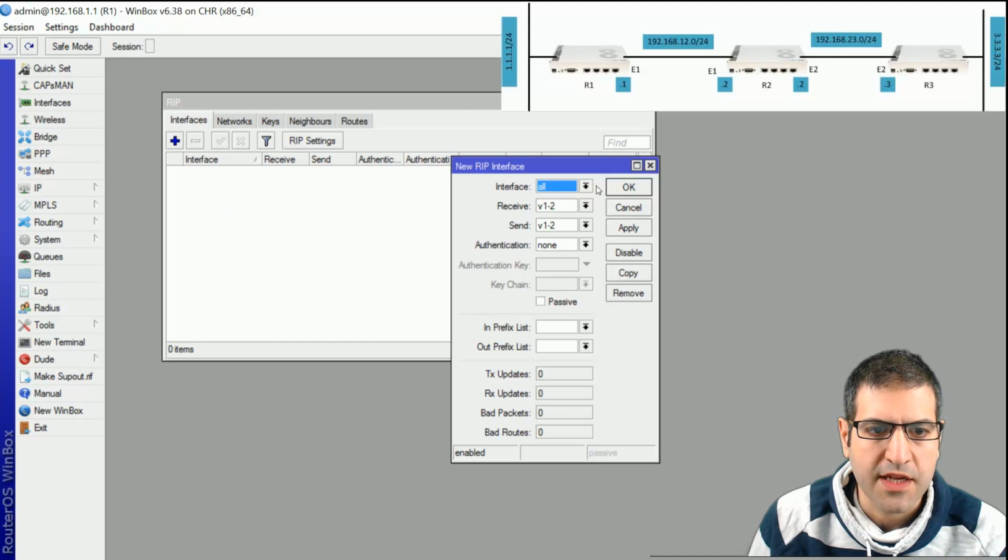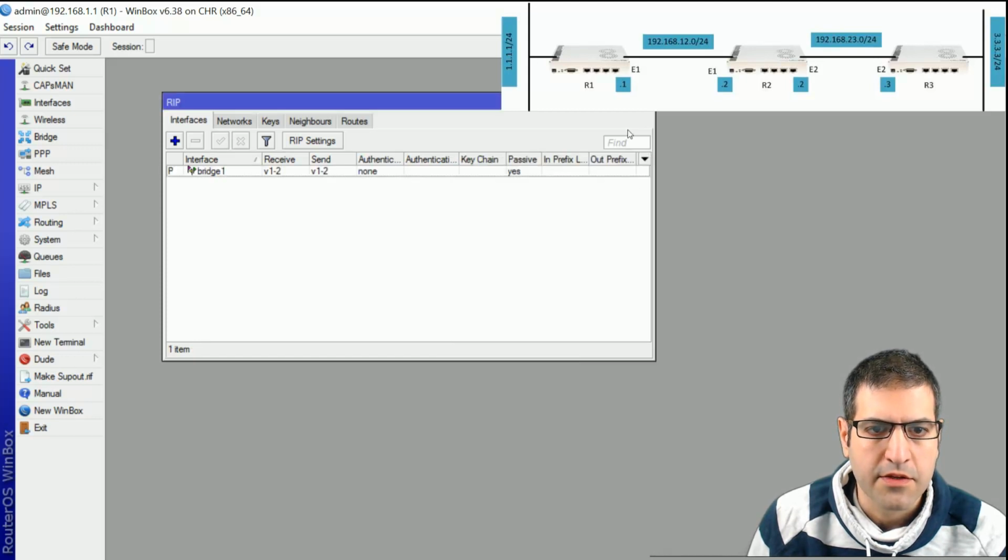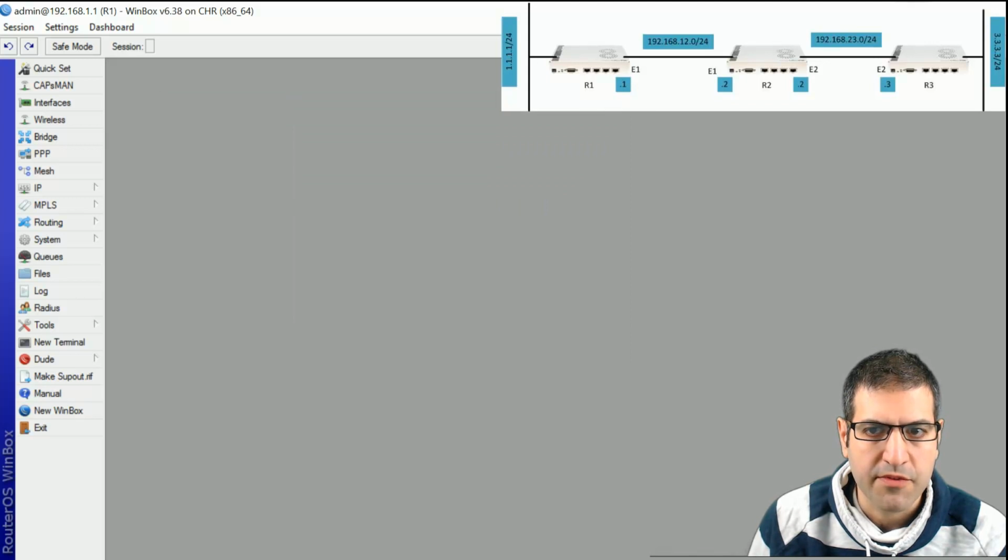And here I have to select the bridge 1 interface to be a passive interface. Alright? And then I say apply and okay. So what I've done now, I just indicated to router 1 that this interface, bridge 1, is going to be the passive interface. Okay, this is the step we need to do.